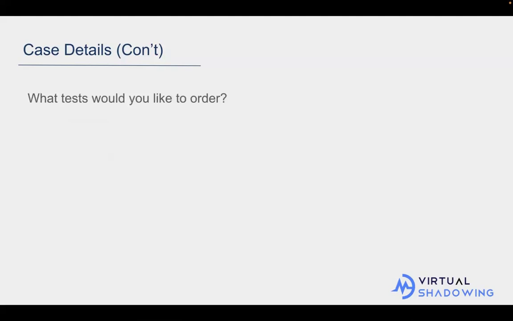So now we have him, we're back at the workstation and we're about to put in some orders. What kind of data do we want from him? What blood work do we want? What imaging studies do we want? How can we start narrowing down our diagnosis, based on what we think it most likely is?